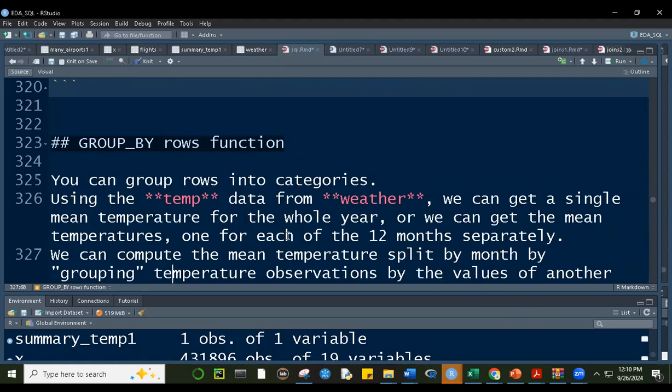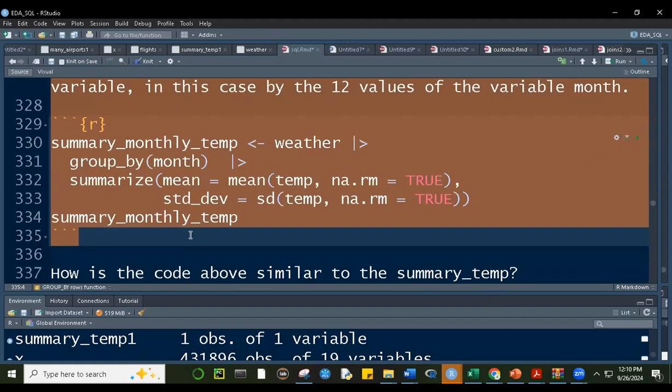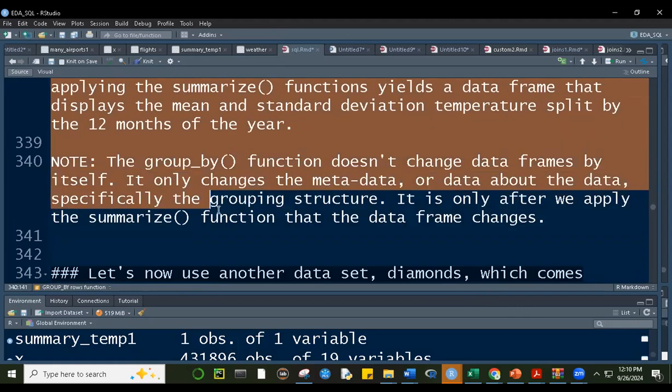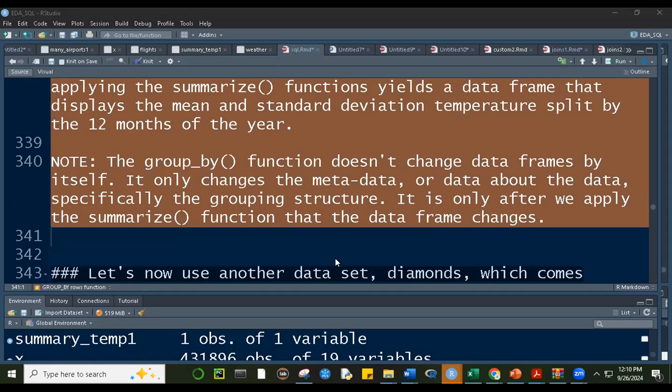So let's now go to group by. This is good because this is something that, let me share this up to this one. Control C and Control D. Oops, too long.